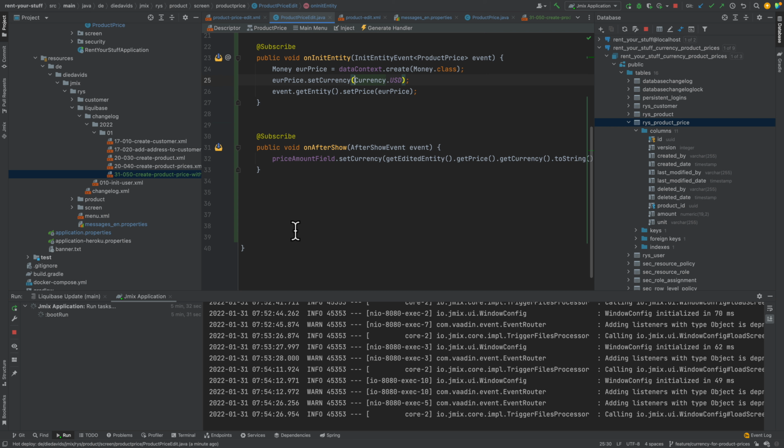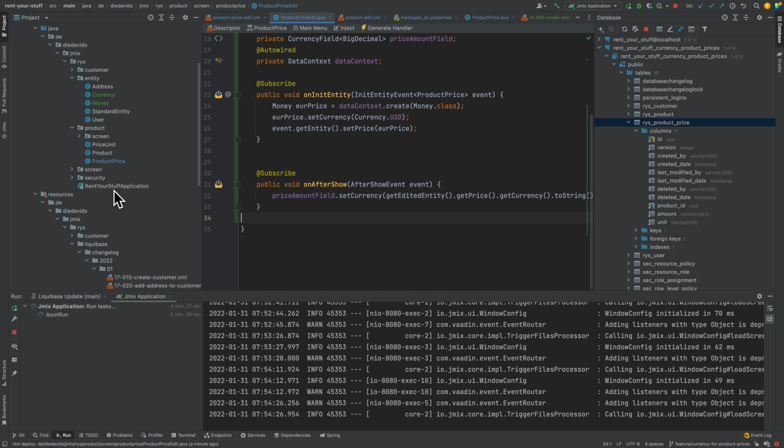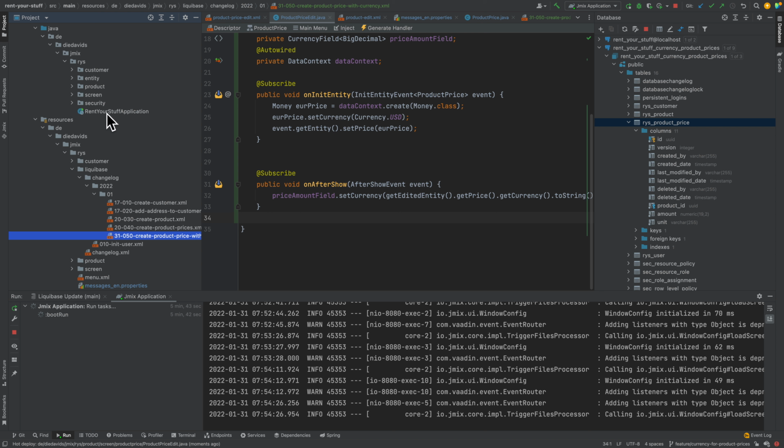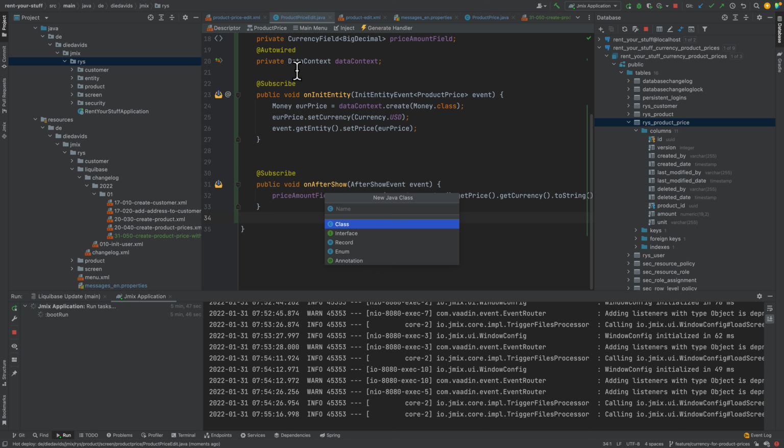So in order to achieve that, what we can do is to create a new Java class here, which we will call RentYourStuffProperties.